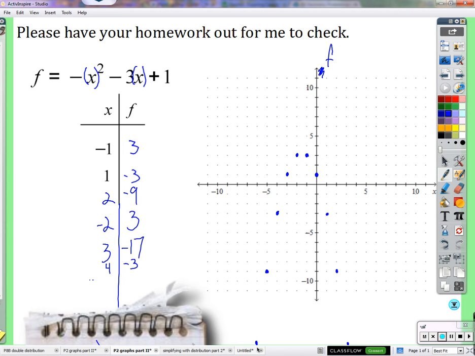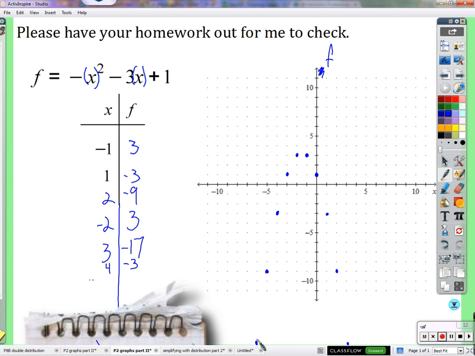Why? Because everything's lining up the same. It seems like this shape, whatever it is, has a nice symmetry, right? If I see something on the right, I will see another point on the left, right? Mirror image of that point. And if that's true, then here's this point at -17, right? If we flip it over that imaginary line we're drawing with our mind's eye, puts a point right there, okay?